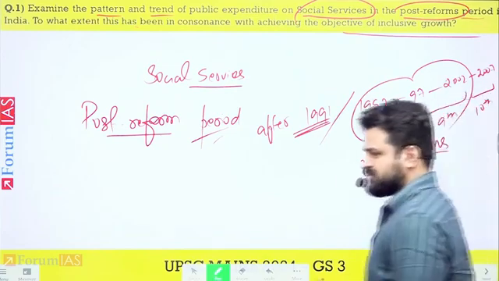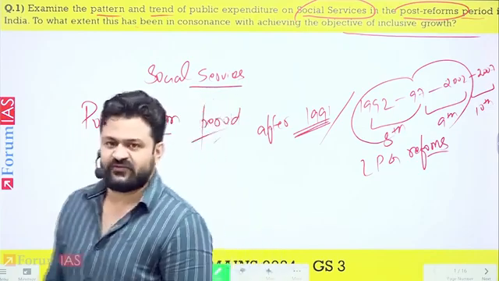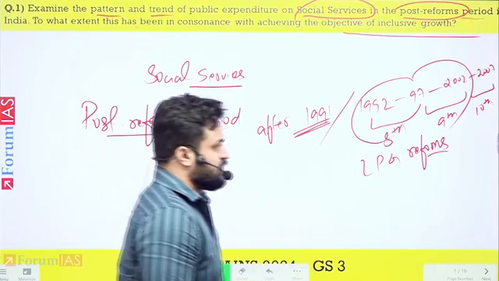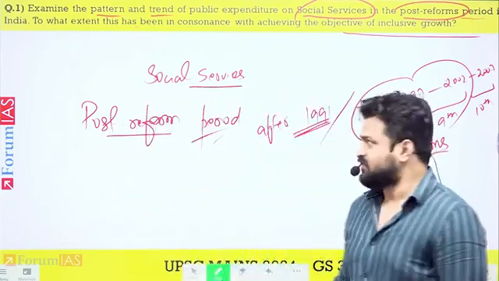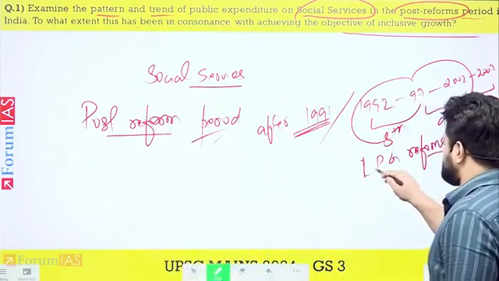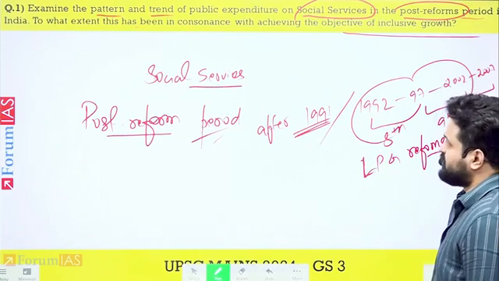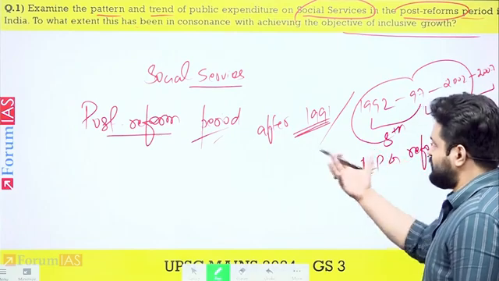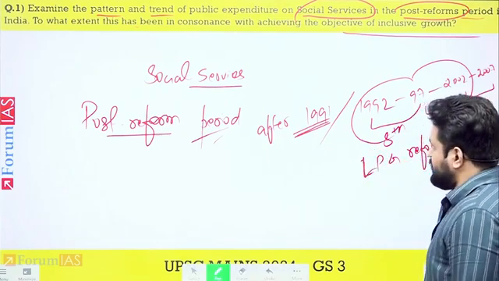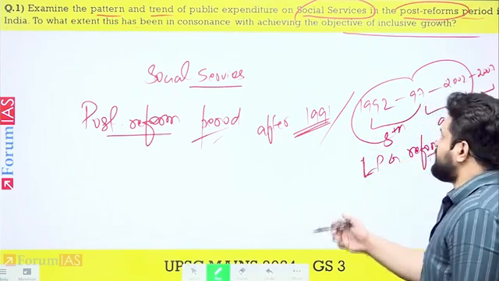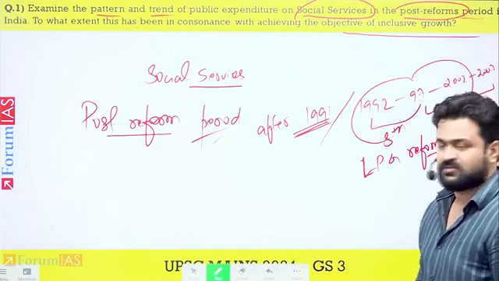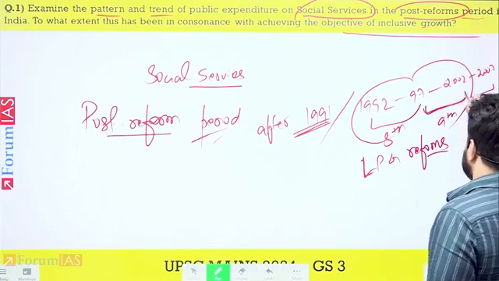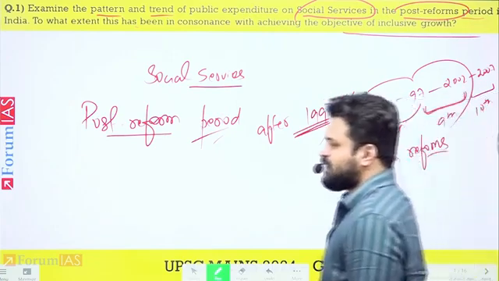Okay, so for example, if you just look at the focus area of the 8th 5-year plan, this was growth with a human face. Although the basic agenda was to actualize the LPG reforms that were decided, or you can say that became the policy reflected in the new economic policy based on the Rao-Manmohan model. So that was there in the 8th 5-year plan, and then that also continued in the 9th 5-year plan.